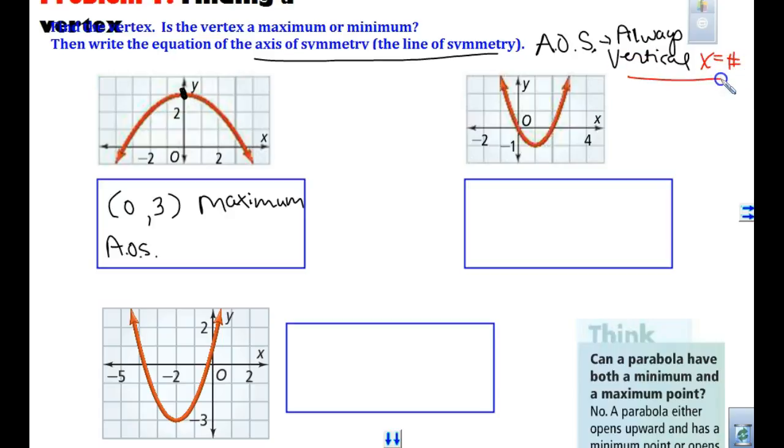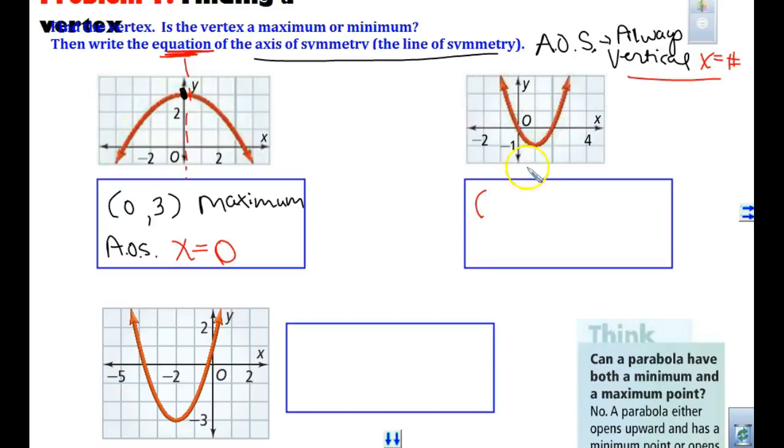So when I'm thinking of axis of symmetry, I can't just put a number, I have to put x equals, because it has to be an equation. And an equation is not just one number, that's an expression. So this one, our axis of symmetry, looks to be right here. What is the x value? x equals 0. So let's do this one together, and then we'll let you try that last one.